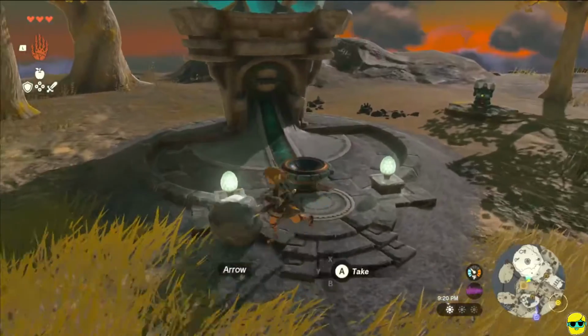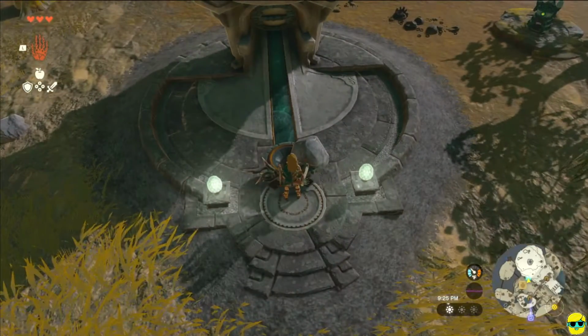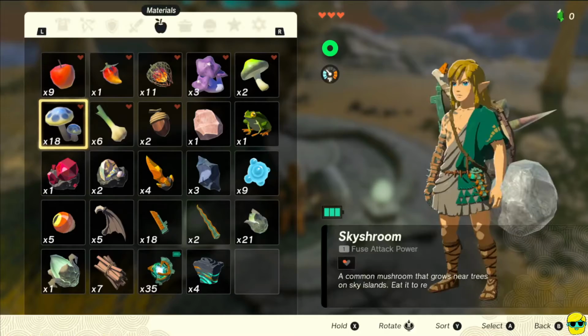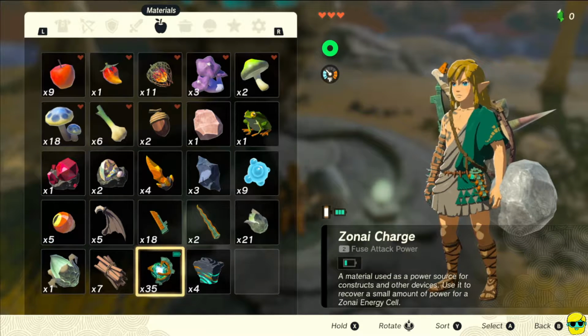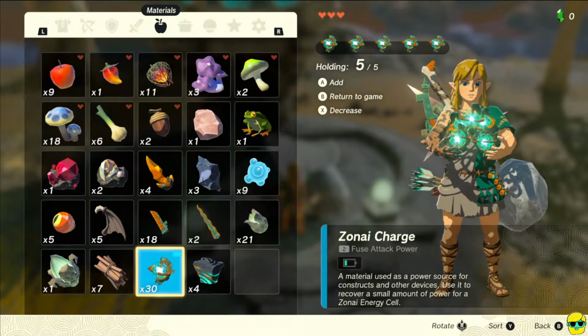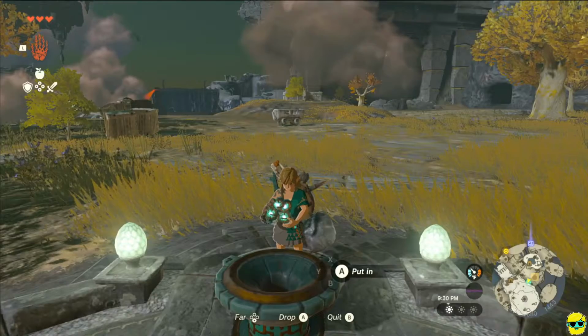Now this is something that perplexed me forever and I got really frustrated about because I didn't know how to use this. Here's how you have to use this. You have to push the plus button, or the start, and go to materials, and select Zonai charges. And then push X to hold it, and then push A, and I'm going to hold 5, and then I'm going to push B. You see I'm holding 5, just like you're cooking, and then you dump them in.